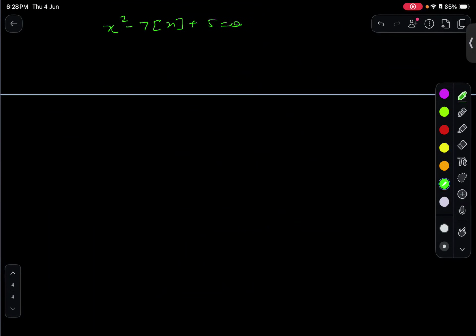See, so take chart. Maybe you'll like this and you'll be able to solve in the easiest way. If I'm saying ki x square minus 7, so x square plus 5 by 7 is equal to greatest integer x. And we know that any of greatest integer value will always lie between, it will be bounded between two values, x minus 1 to x. Can I say this?